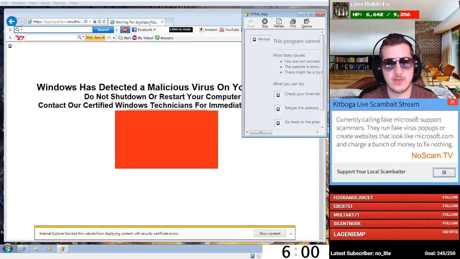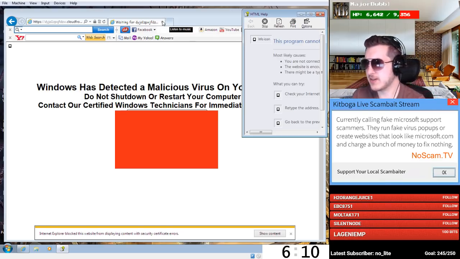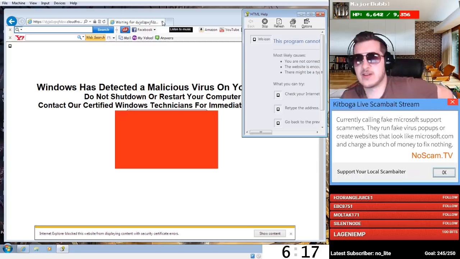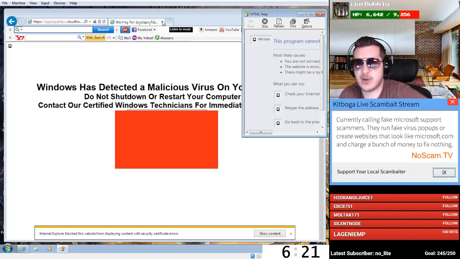Okay, that means your computer has locked itself. On the top, where it says HTML help, in the left-hand corner, do you see a yellow question mark? It's a yellow color question mark, but it's got a white square around it too.